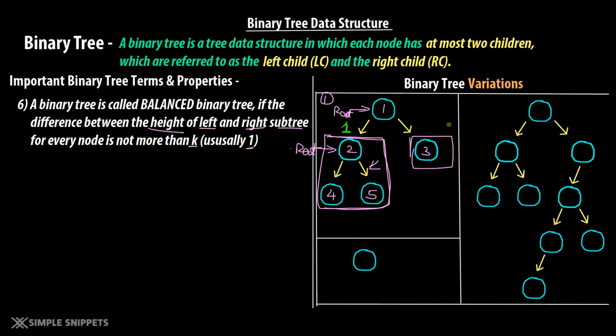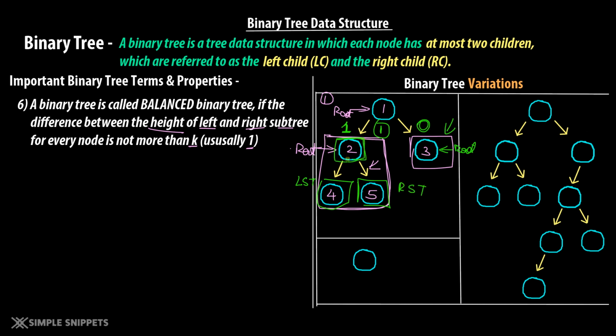For the right subtree, of course, this is also a tree and this is the root node. What is the height of this subtree? It is gonna be 0 because it does not have any child. So we don't have any edge to hop on. So I'll write 0 over here. So difference between the height of left and right subtree is 1 minus 0, which is equal to 1. Okay. Now you also have to calculate the height for this and this as the left subtree and right subtree for this node.